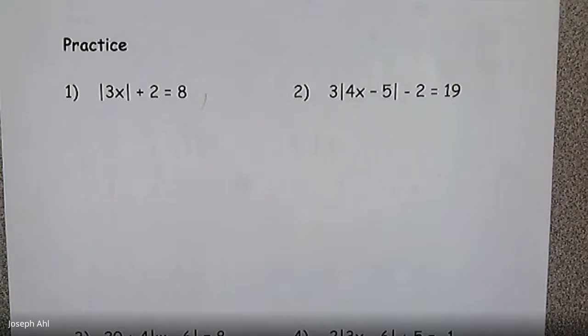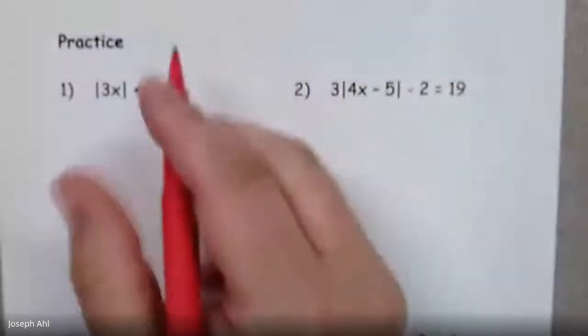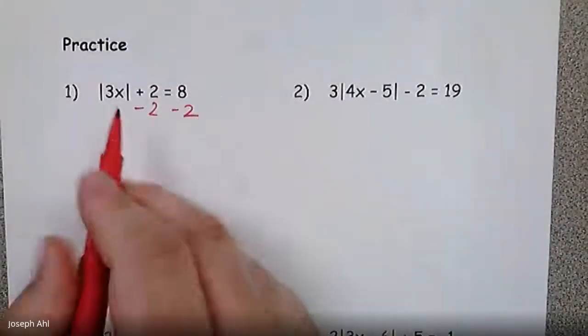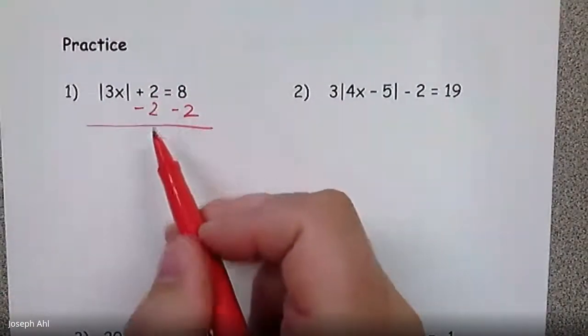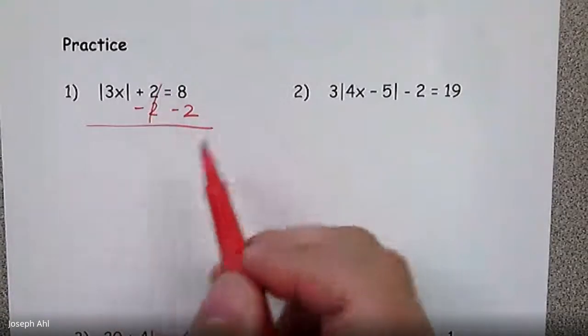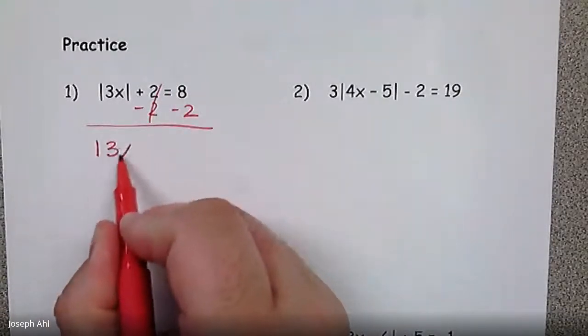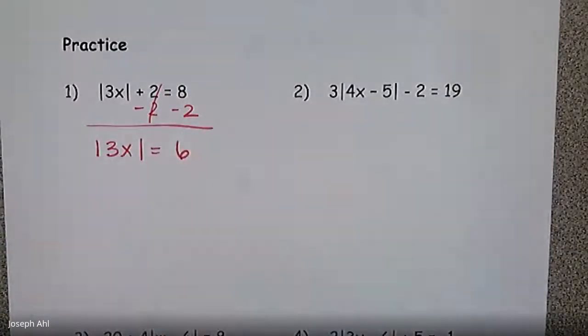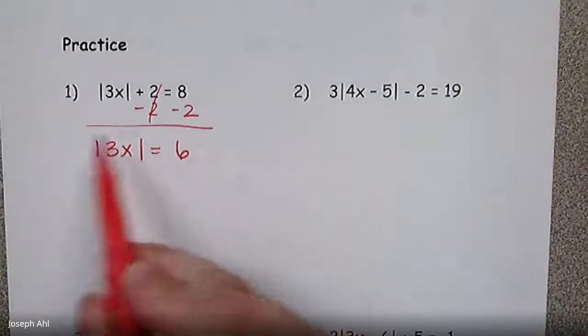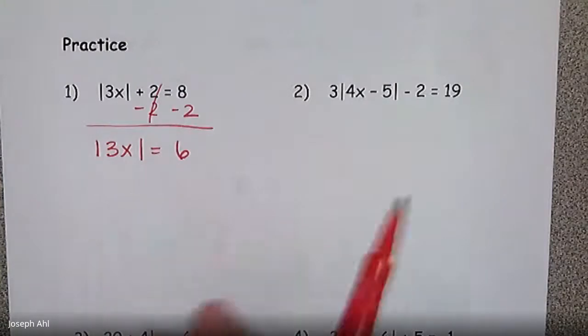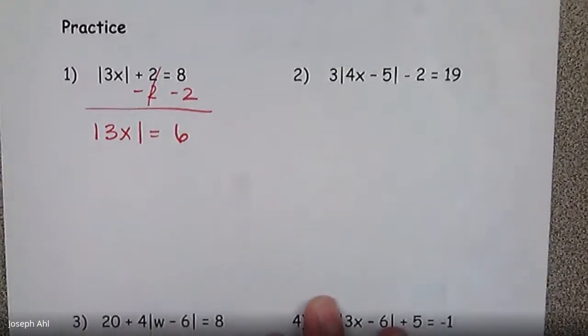Our first step says to isolate the absolute value expression. So I would do this by subtracting 2 from both sides. I probably will almost never show that step again. It's nice to write "subtract 2 from both sides" just to keep things balanced here. But if I'm being completely honest, when you get into upper level algebra, you're just going to see this written as the next step: absolute value of 3x equals 6.